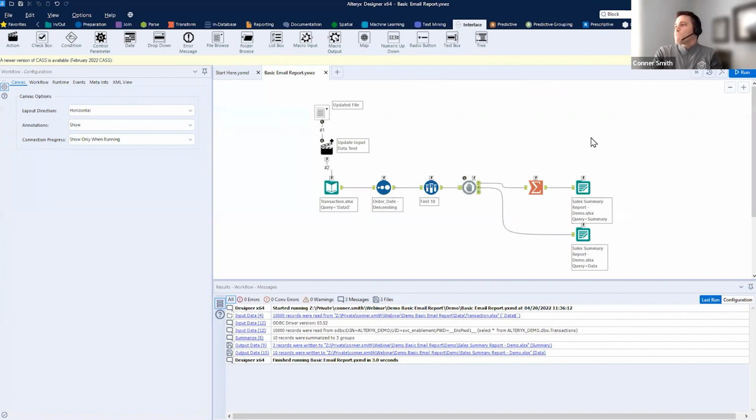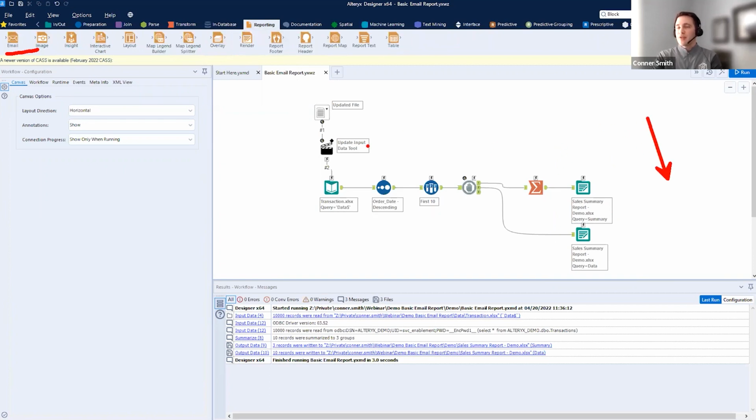All right, email it. So now we have the file. We don't just want to create the file and have it sit on our desktop. We want this to automatically get sent out and emailed to somebody else. So there's a couple different ways you can do it. There are some email tools here. We can actually drag and drop the email tool on the canvas, configure that, make it work for you. But I'm actually going to use a different option today, which is the event tab.